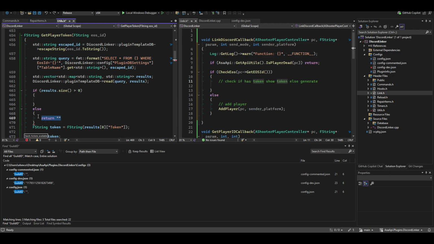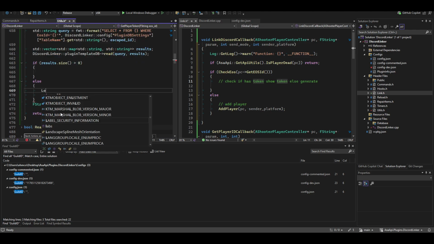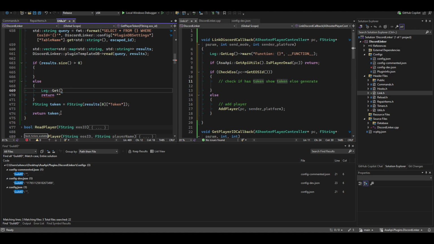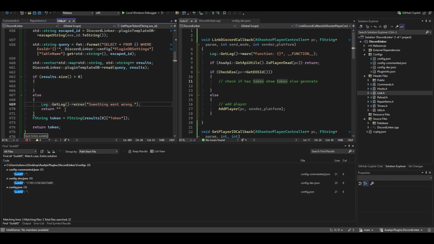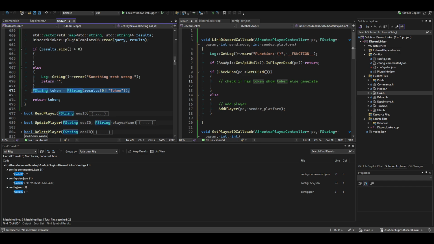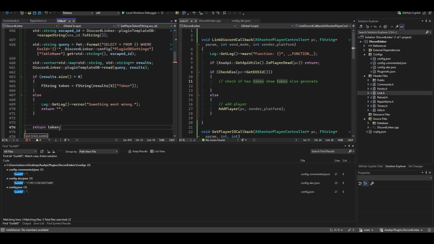If no result, we need to throw some error that there's no result, right? Log. But I doubt that this will happen. Right, okay, but we are returning blank to be safe. Okay, like that.